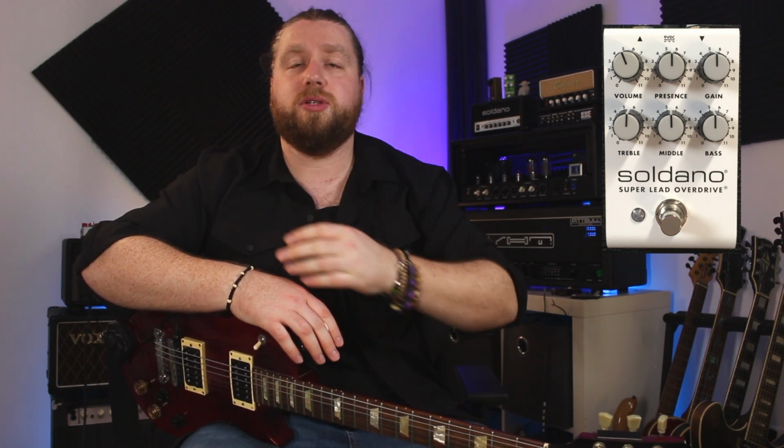Now, Soldano aren't really known for their pedals. They have released in the past a big old tube overdrive pedal. I think it was called the Supercharger GTO, maybe there were two different versions, but that's the only pedal release I've seen from Soldano, and now they've come out with this.